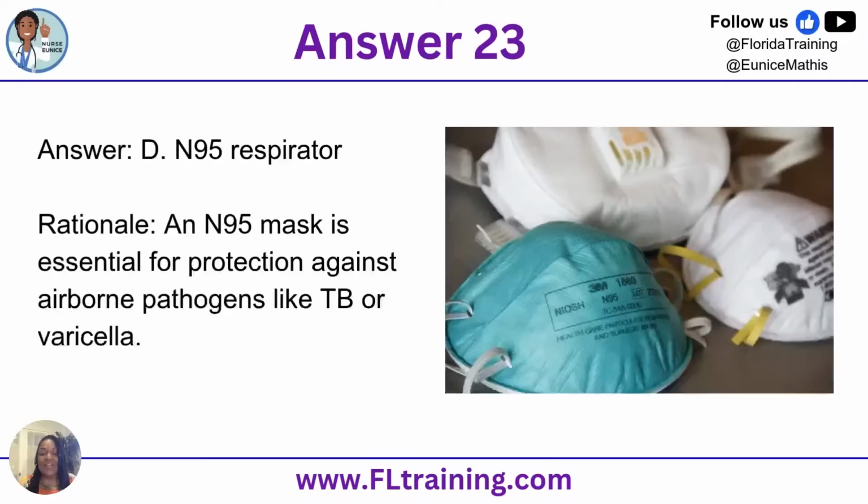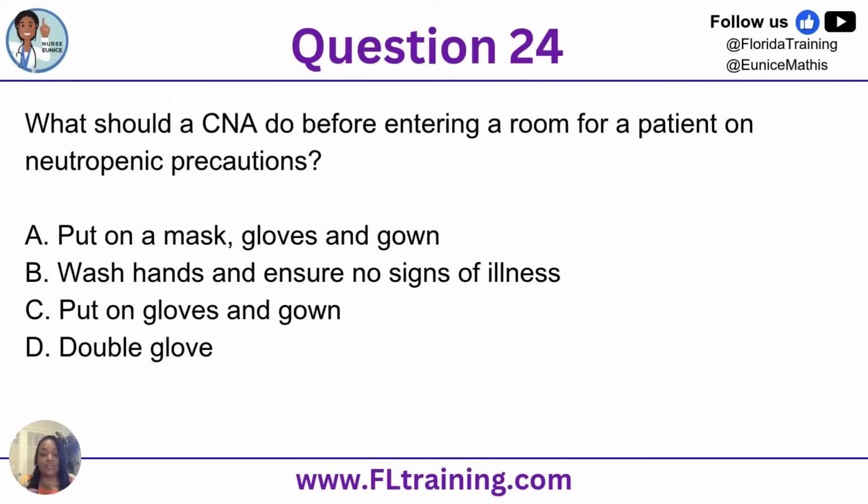You have it. The correct response is D, an N95 respirator. That mask is essential for protection against airborne pathogens like TB or tuberculosis or varicella. And so what's going to happen is your facility will fit test you so that you'll know what size N95 respirator mask that you need whenever you're taking care of a patient on airborne precautions.